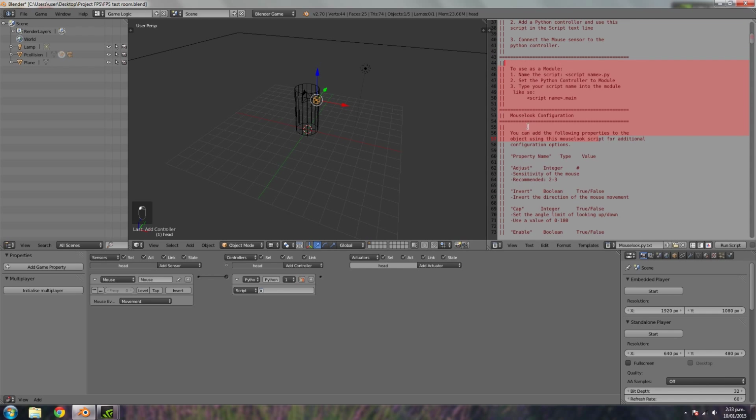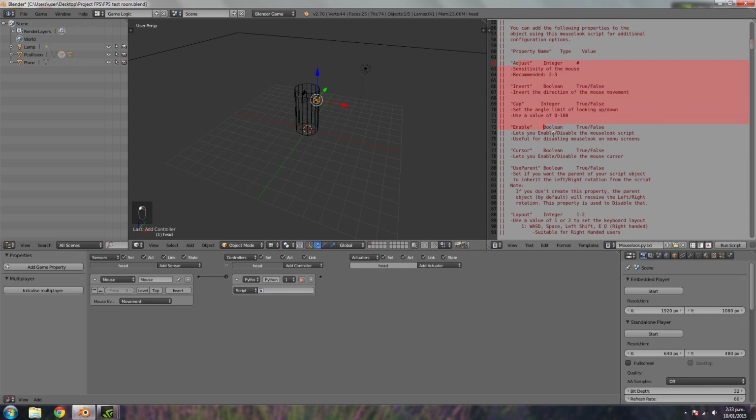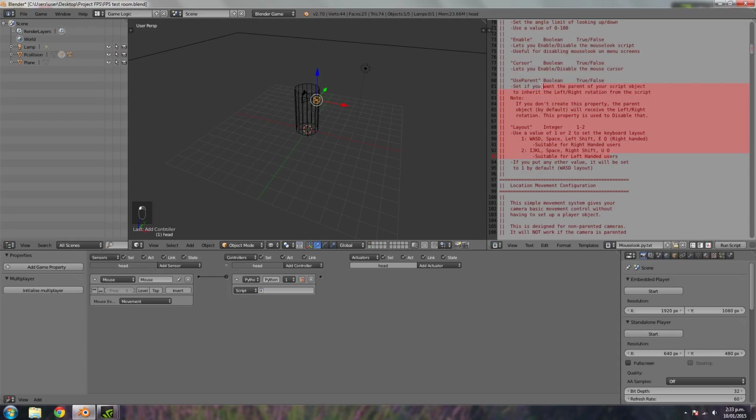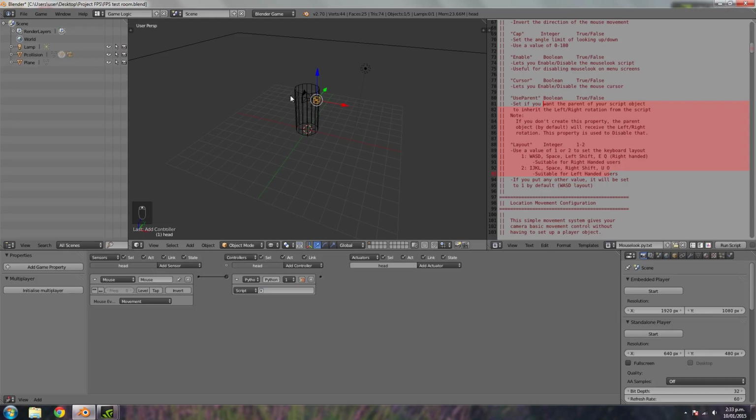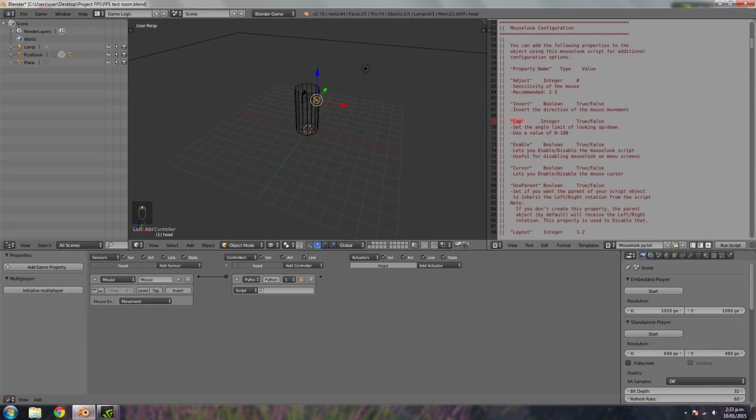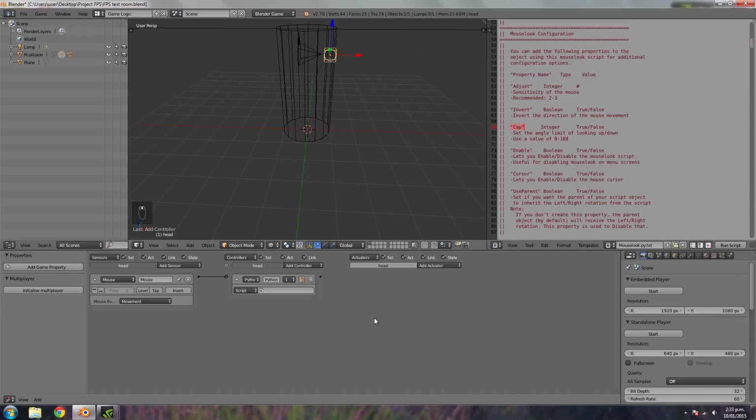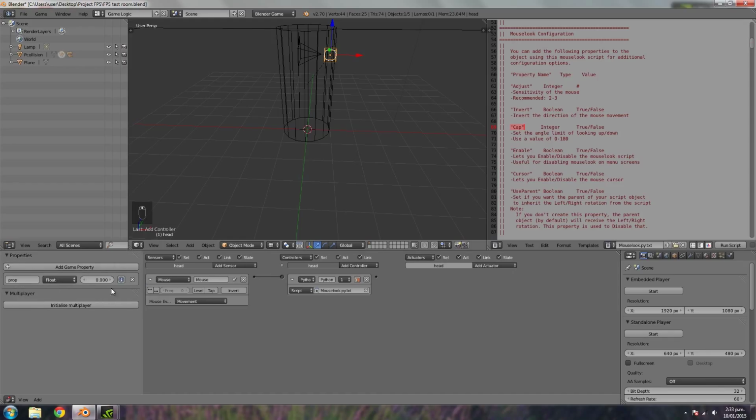Over here we have a mouselook configuration and all the different properties we can add to it. Now one we will be adding is a cap, so the player can't spin round continuously. So we'll be adding the property cap to our player, or our head, the object that has the script on it. So first of all, what we're going to do is select our script here, and then over here we're going to add a property, move this across.